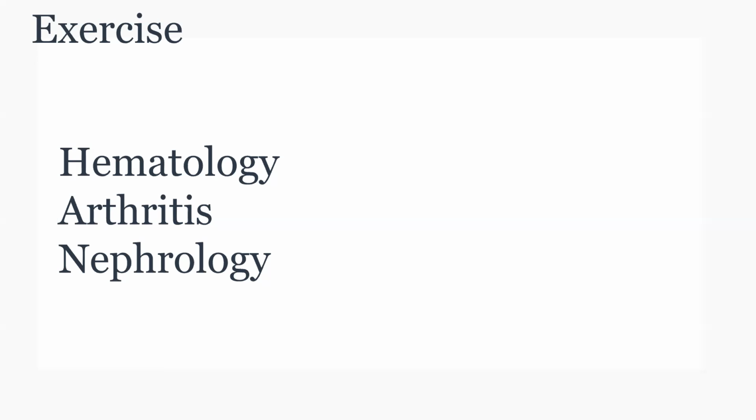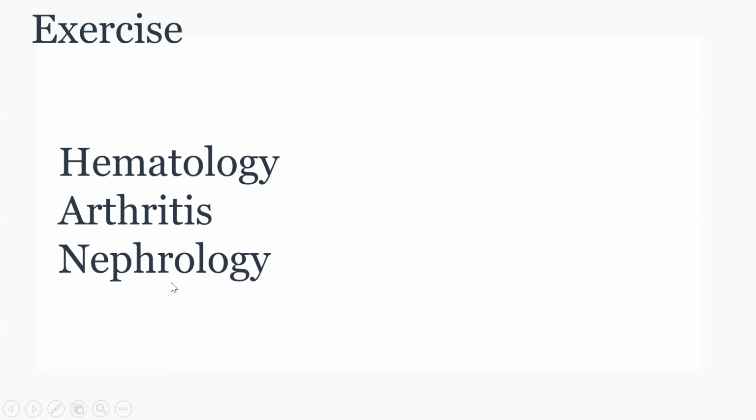Okay, so here in the first terminology, hemat. So hemat is blood, and we know blood is a component of your blood system or circulatory system. So again, this is a part of an organ system. So this is going to be the word root. Similarly, arthritis. So if I break this term, itis is a suffix and arthro is a joint. Now, joint is a part of an organ. So part of an organ is a word root. Similarly, nephrology. So if I break this term, nephro and logy.